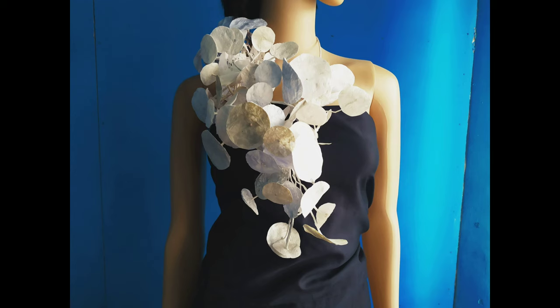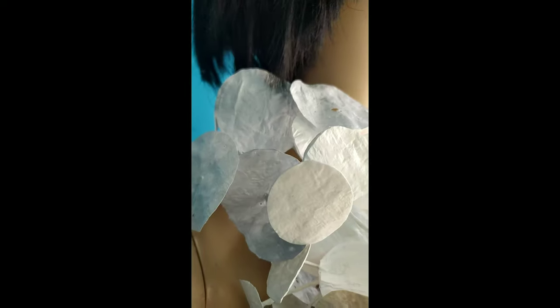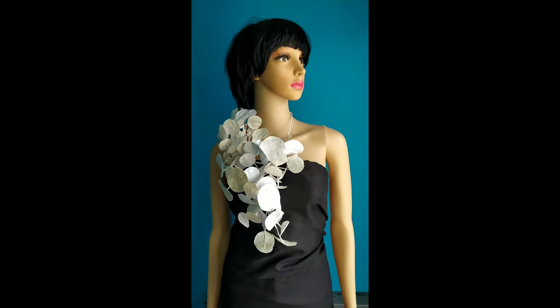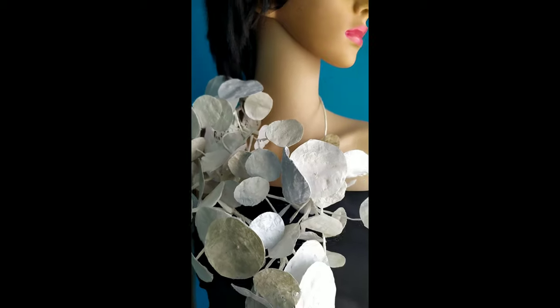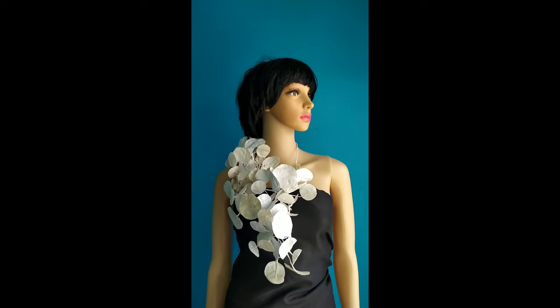Plastic bags, which are made of polythene, cause pollution all their life, from manufacturing to disposal. Its production uses up to 8% of our oil resource. Its manufacturing process is harmful to the environment, and it remains toxic to the environment after you throw it away. In this project, we will use plastic bags as our only material. Our goal is to make a statement neck piece out of it.